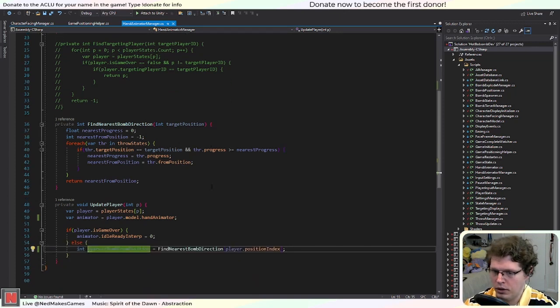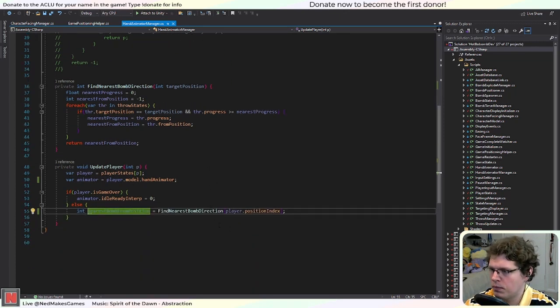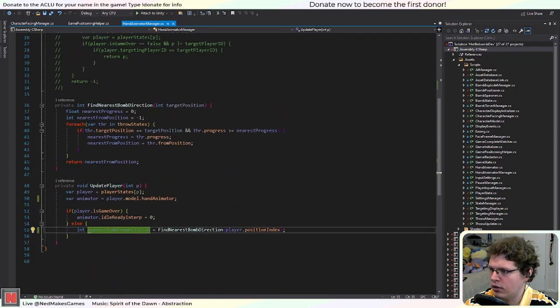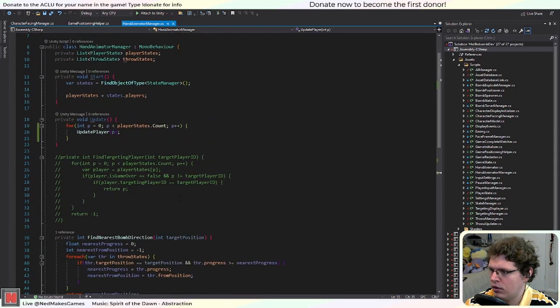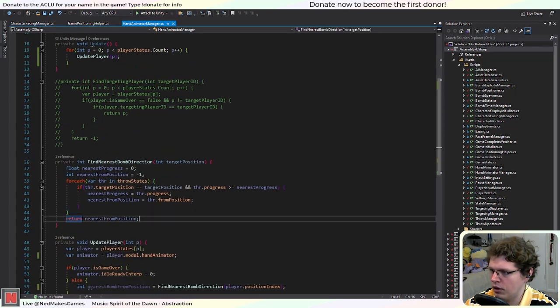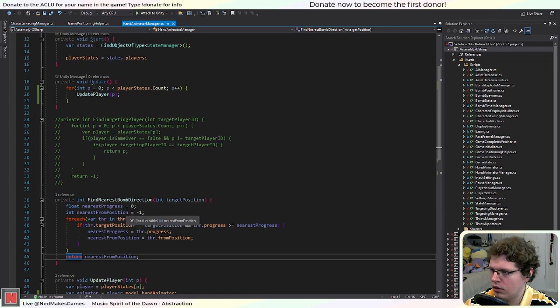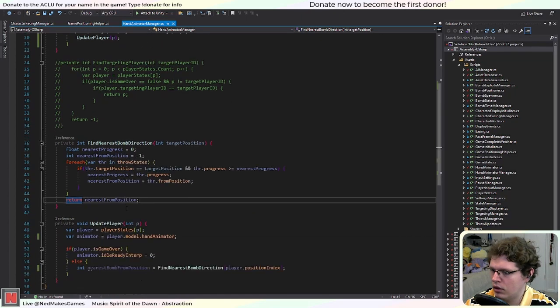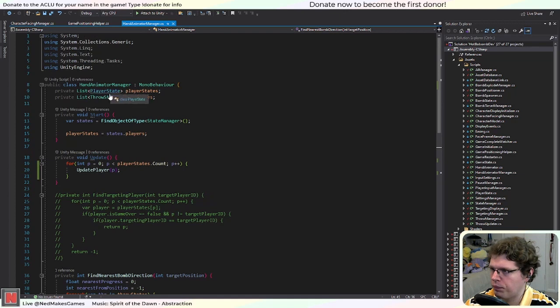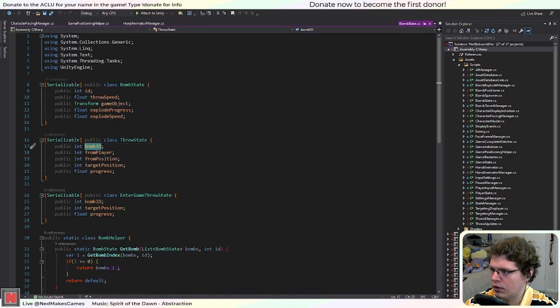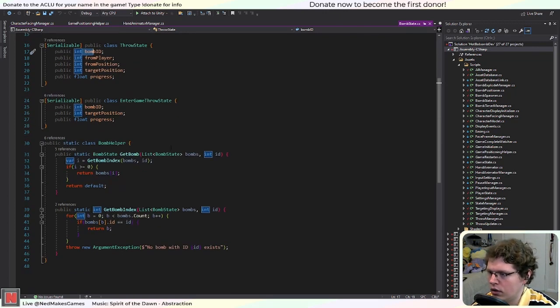Okay. Back to the hands. So we find the nearest bomb, but I actually need to just return the throw index. Okay, because it returns the bomb ID. Oh, what does this do?